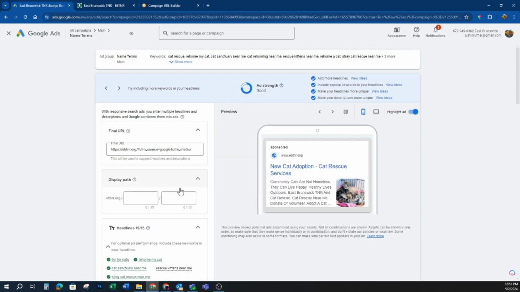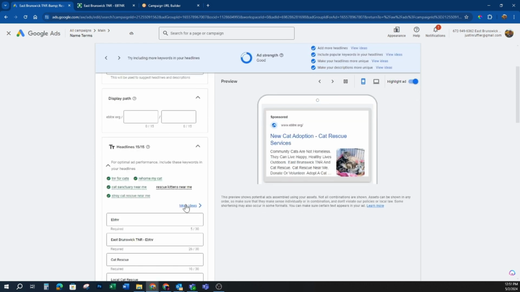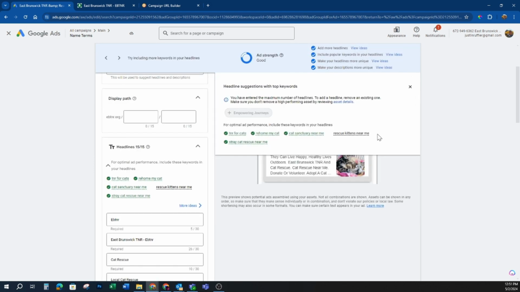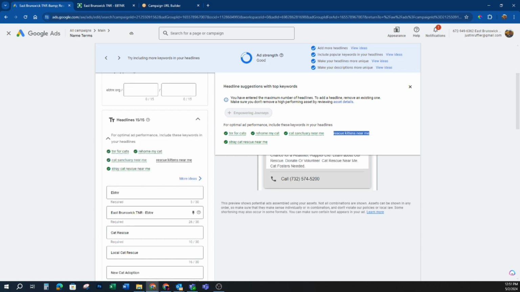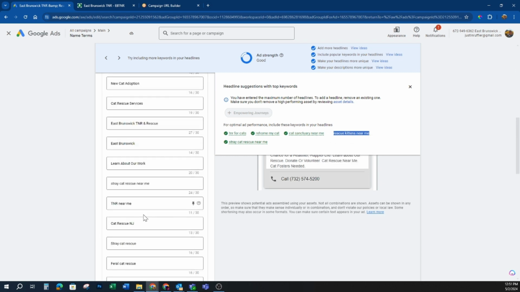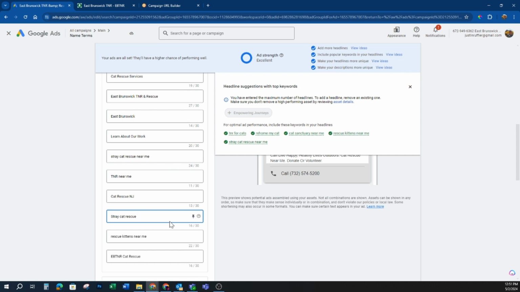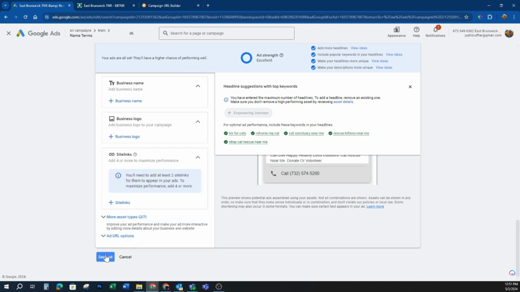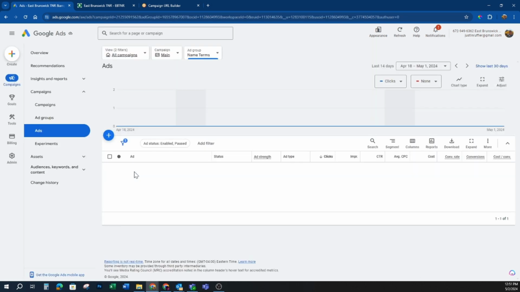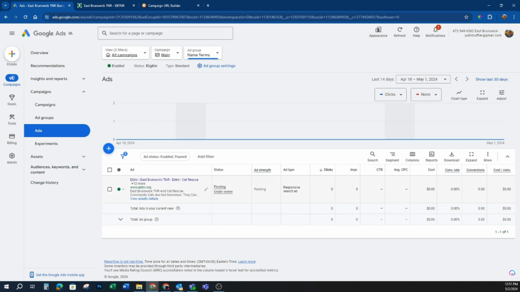As you can see, it already went up to good, but it is recommending a few of those newer terms. So all we'd have to do is add some of these in here. Let me change this one out. Let's see if that moves it back up to excellent. Now I do recommend checking on your ads on a monthly basis, especially if you see some of the ads don't have an excellent ad score, then it may be a good idea to come in and take a look and see what optimization you can do.